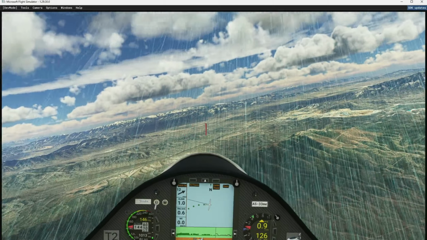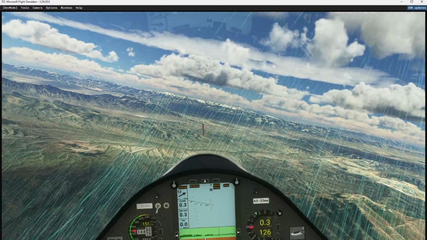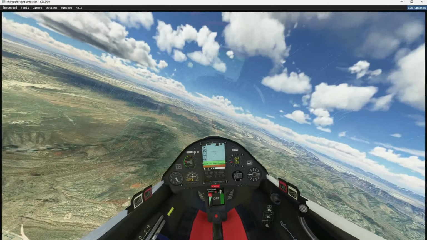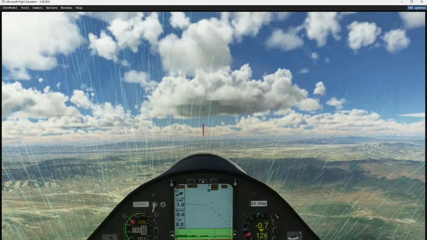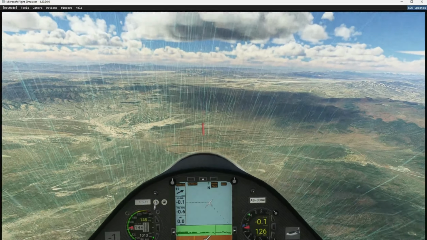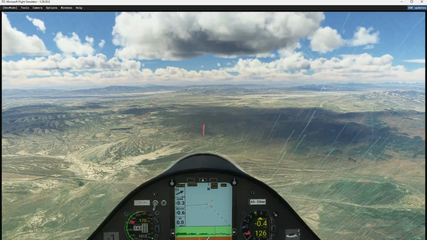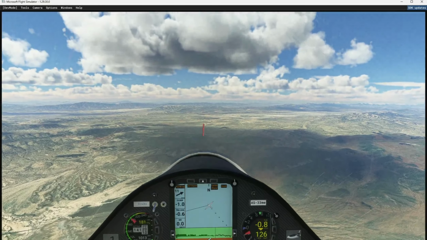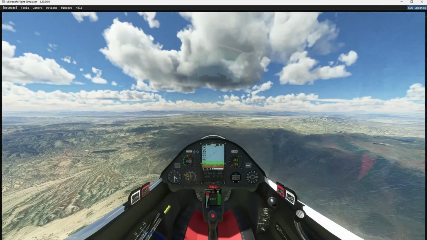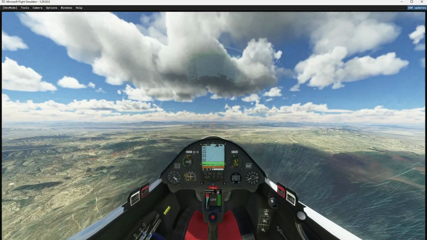And the way you would look for your next thermal is by looking at the clouds, not the ground or anything else, but where the clouds are developing. And that's how it should be. You should fly clouds. You shouldn't fly the ground. So we're going to fly to this next cloud out in front here. And you can see as we left that thermal and go interthermal that the visualizations dissipated and went away.